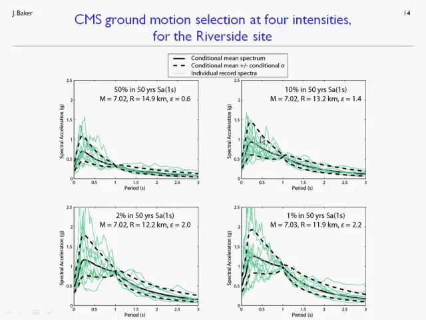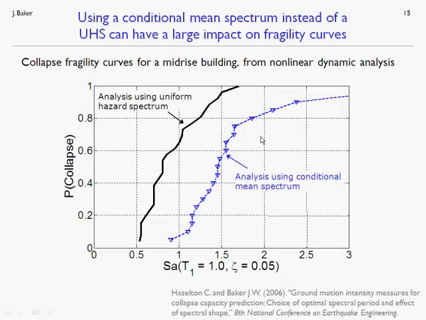But if it turned out that the causal earthquake magnitude and distance was also changing with return period, then changes that would imply in terms of spectral shape, those changes would also be captured in these changing response spectra. And so we could select separate sets of ground motions at each amplitude to reflect those target response spectra. Okay, so keeping that in mind, we can anticipate what the implications would be in terms of structural analysis.